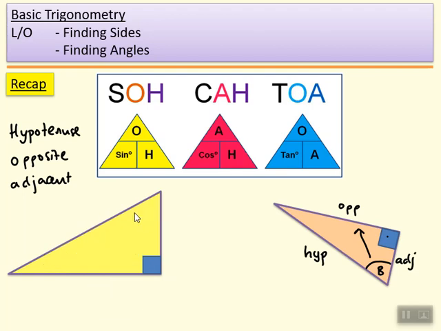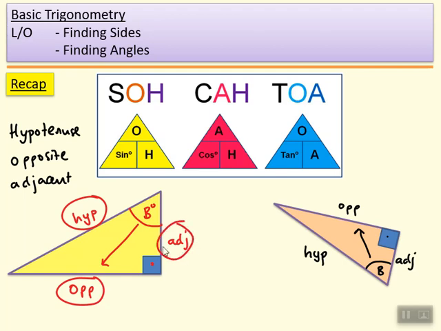So for example, if we go back to this first triangle, if we're working with this angle, let's call that B again. So if this is the angle we're working with, here's the right angle, so this again would be the hypotenuse, that would stay the same. But for this angle, if that's the one we're working with, this would be its opposite side, and then this would be the adjacent, because that's the last side. So I always label it in that order. Hypotenuse first, then the opposite, and then the last one's the adjacent.